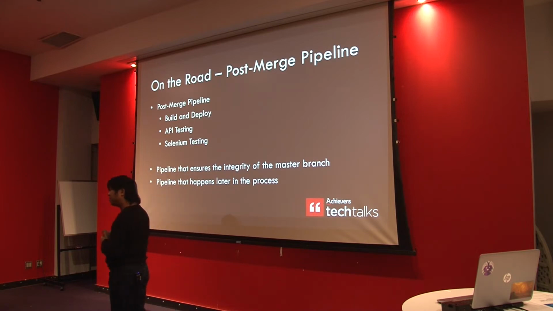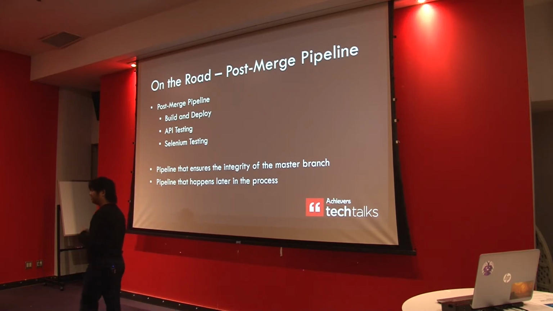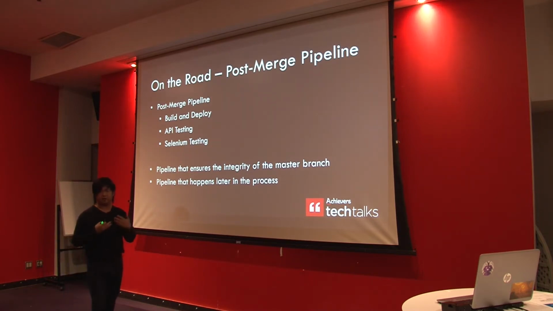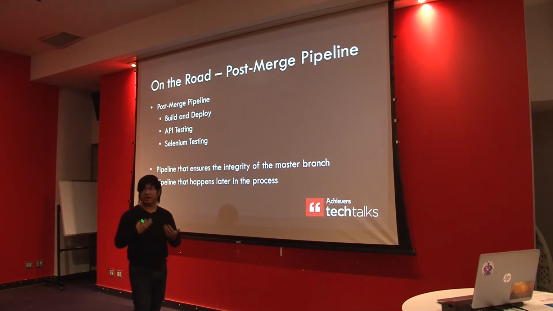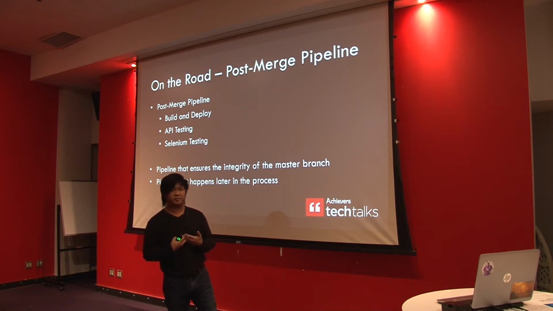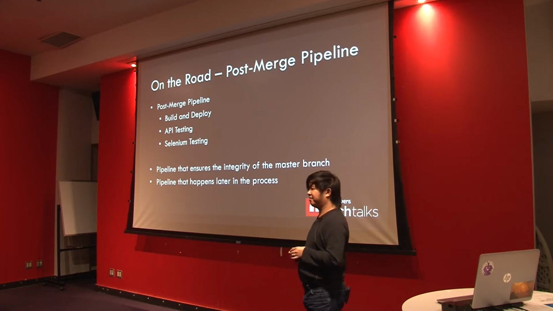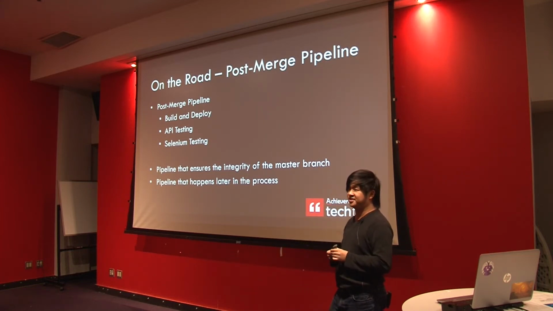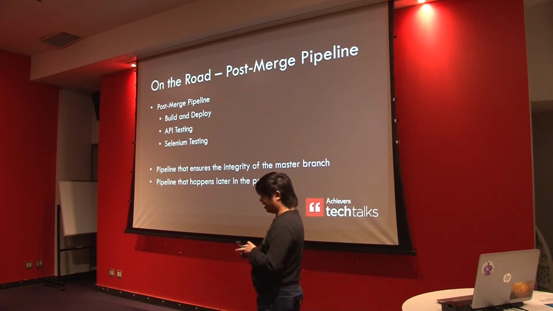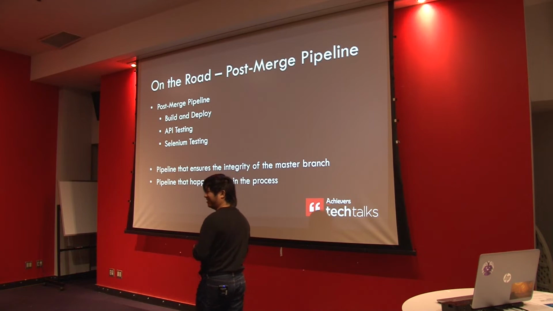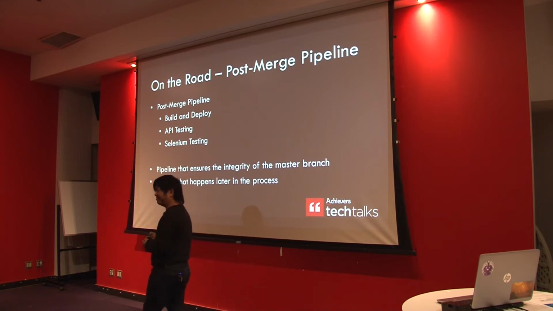This pipeline happens later in the process, and the goal of it is to give confidence to not only the developers that contributed to the pipeline, but to the organization as a whole, that the branch that we are pushing out is actually stable and workable. That being said, when we first built this pipeline, we introduced a whole bunch of different testing to it. Needless to say, when you put a whole bunch of different testing onto your application at once, you start running into all kinds of problems. I'm seeing a number of smiles out in the crowd. Some of you definitely know the hell that I'm about to bring you through.